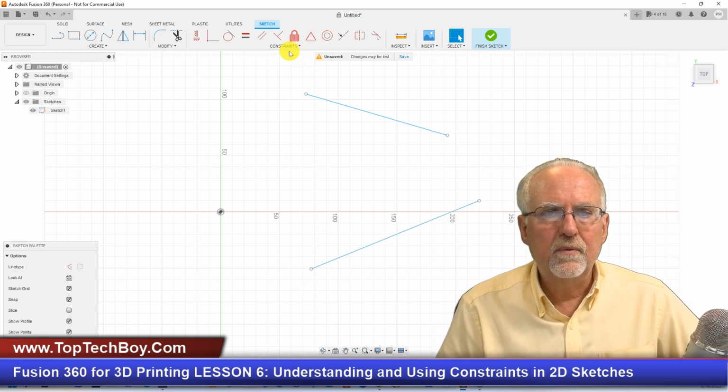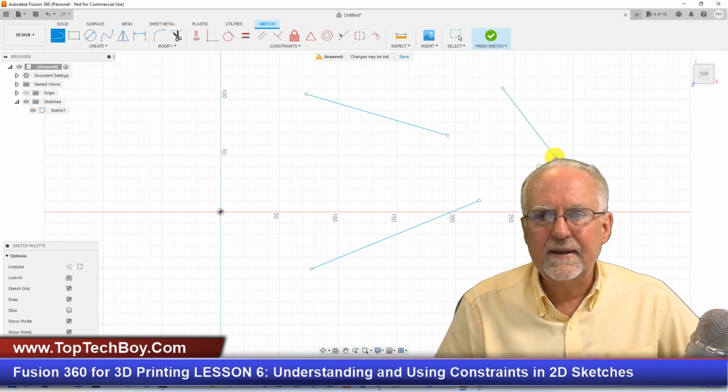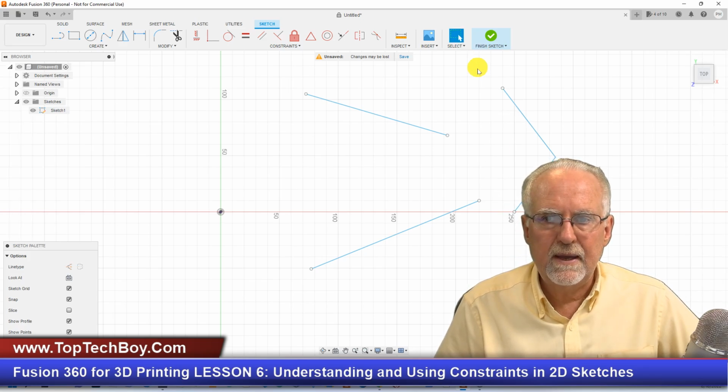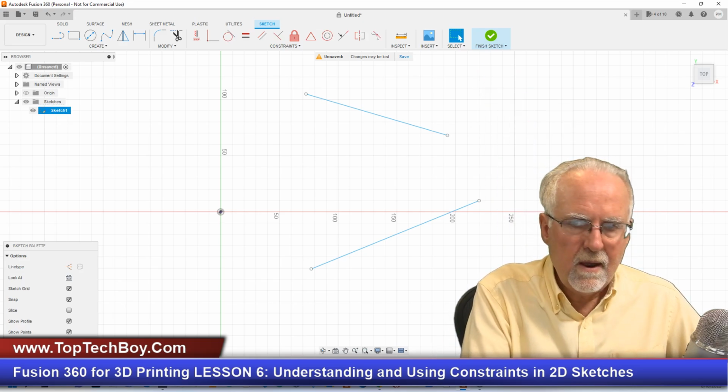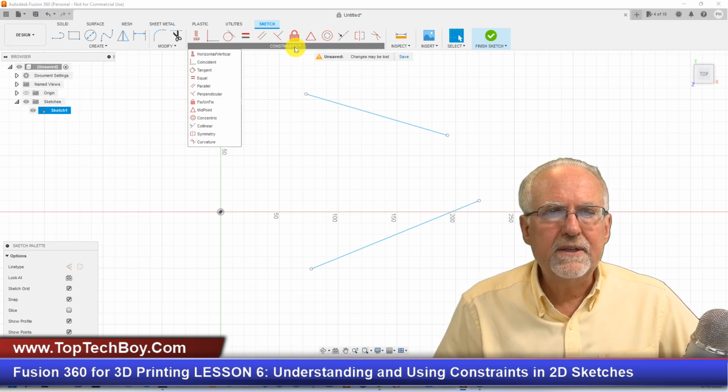Okay, and then I'm hitting escape. So what you can see is if you're doing a line, you kind of get stuck in line mode, and the way you get out of it is you hit escape, and then you don't keep drawing lines. And so that to me is a little bit annoying. Probably there's something you can set in the preferences where it won't do that.